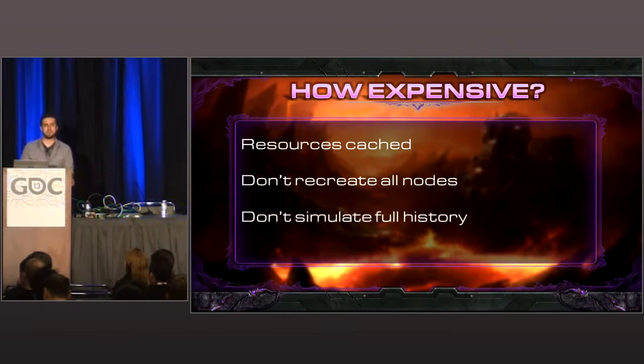And finally, you don't have to simulate the full history. It doesn't matter if there were 8 animations between the 0 time and the time that you scrubbed to. All that matters is the animation that you're actually on. So ignore all of the stuff from the past. We just care about the key frames around the current time that you're jumping to.